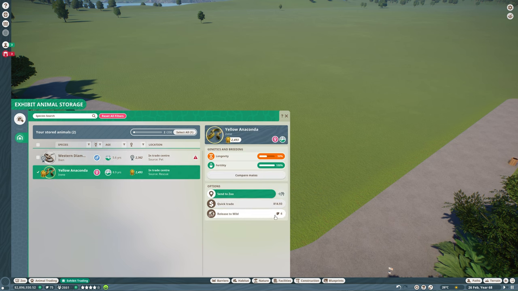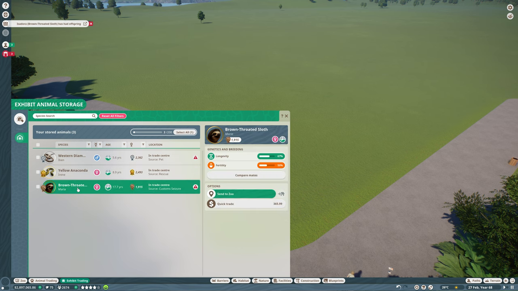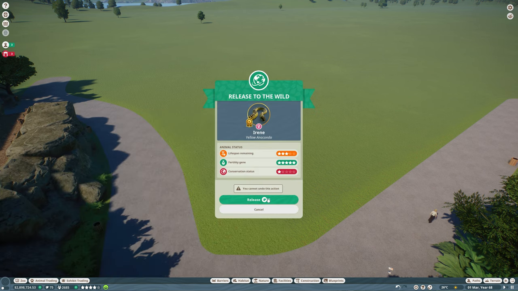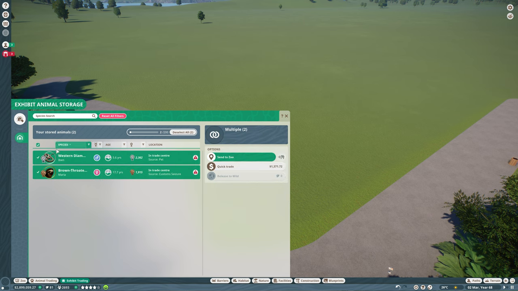And this one we can actually release to the wild for conservation credits. So, we suddenly got another one. We got a sloth in here as well. So again, this will be one that we've bought that can't be released for conservation credit. So again, that's just a quick trade for a bit of money. So let's definitely release this one to the wild. And we'll take our six conservation credits from that. And then let's grab these two and we'll just do quick trade out of the zoo.